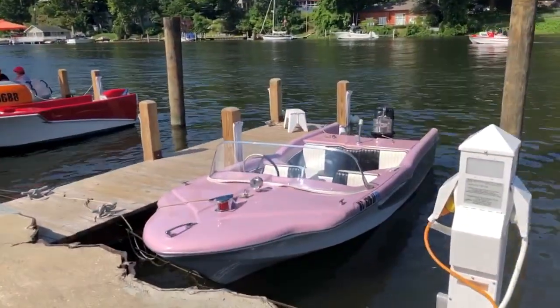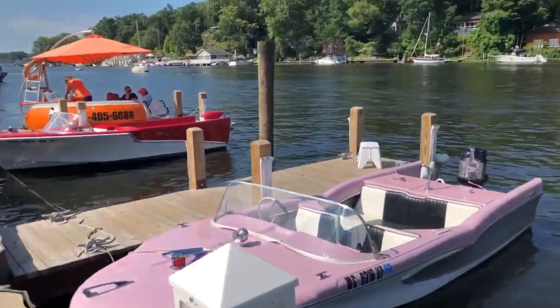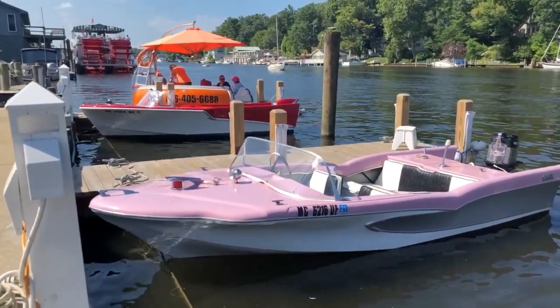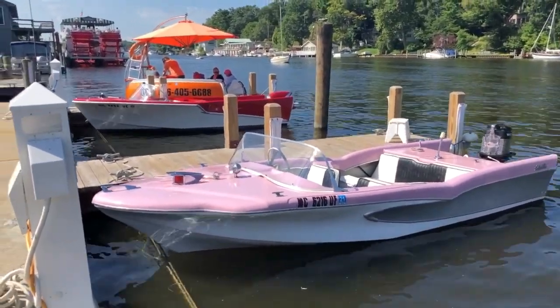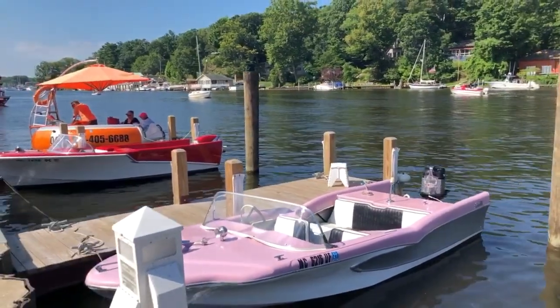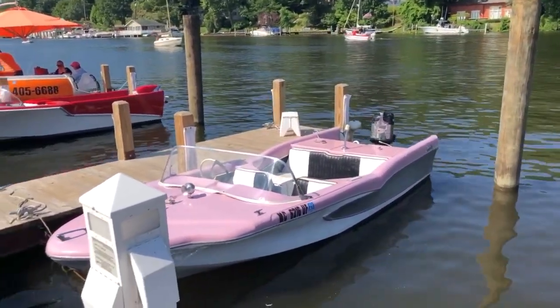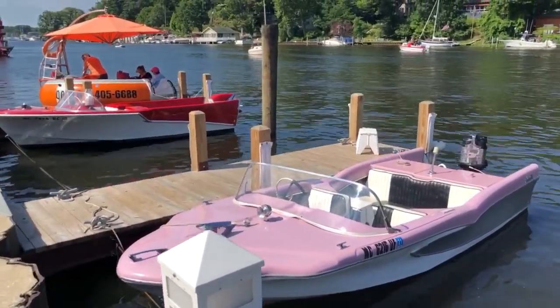Here's one that looks like a 1957 Del Air — like a good five-seater. Two in the front, three in the back. Got a vintage Mercury looking outboard on it. Again, those are on the lower unit — an electric motor. All the combustion parts are taken out of it.